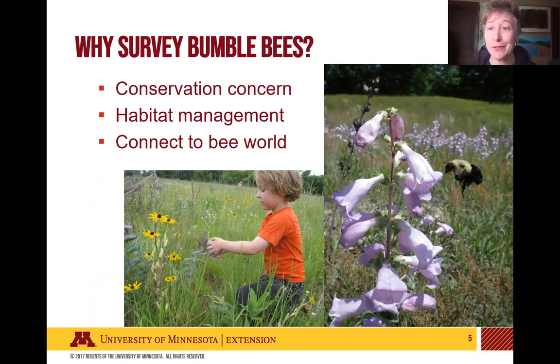Another reason to survey bumblebees is to get a chance to connect with the bee world. Bees are a bridge between plants to help them reproduce, and these plants then support so many other things in the world. Being out there surveying bees, you get to see this intimate world between bees and plants. As a volunteer, there are things you can gain from your experiences, and we know we will gain from having more people out there. There are just a handful of bee scientists in Minnesota — we can't get everywhere. Having volunteers collecting bees and sharing data has helped us a lot, and we're hoping to expand that to inform our conservation efforts.